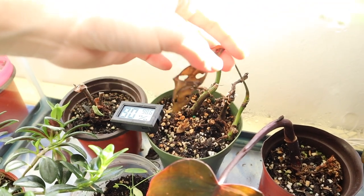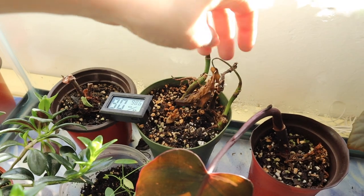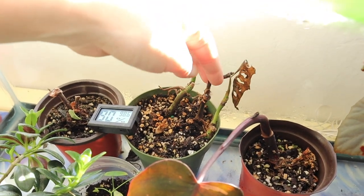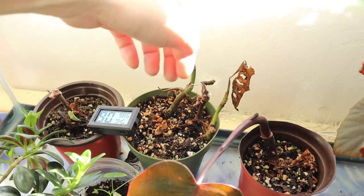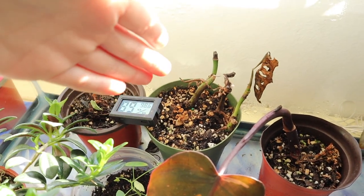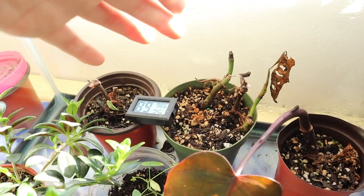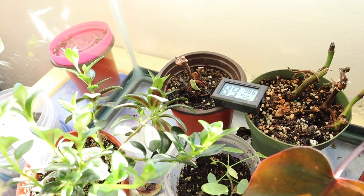Monstera adansonii, which I'm pretty sure I'm slowly killing. I think I need to take this out because when things start to mold like this, it usually means that they are dead. So I'm just holding on to these in hopes that the green parts produce some growth from the nodes basically. So we'll see about that.